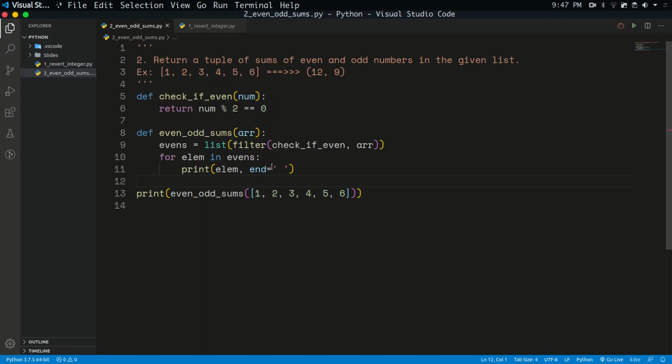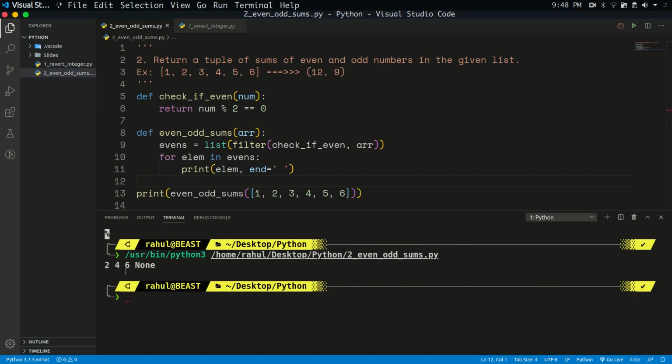If at all, the print function can print multiple things in there. So every time, if I want to print a string there, I can use a separator, because between those parameters that I am passing to the print function, the separator will be applied, and between all the elements in this events list, this end parameter will be used. So now when I run this, I get 2, 4, 6, obviously.